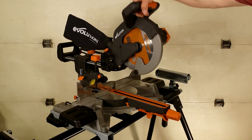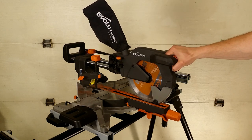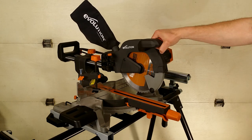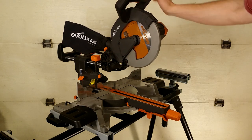Hello. In this episode, I will tell you about my mixed emotions I have towards this miter saw. Sometimes I feel like throwing it out of the window, but I know I would run downstairs to catch it before it hits the ground.